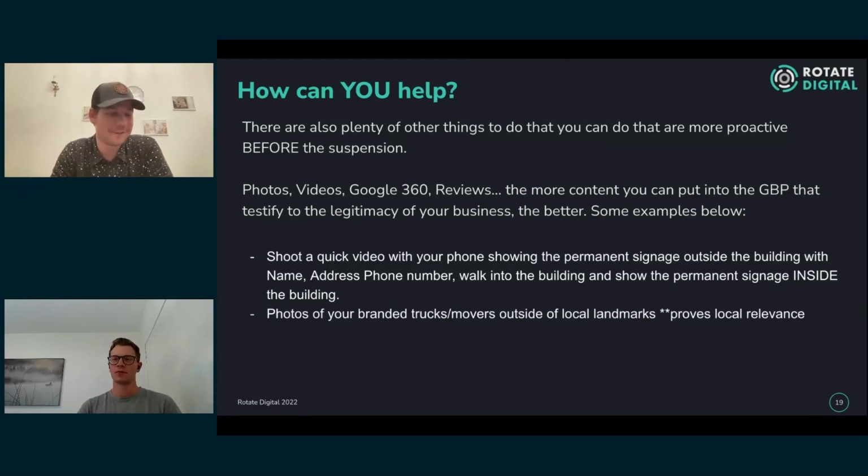Yeah, go ahead. Last year, Google published a bunch of stuff, but with the core updates, they are analyzing images a lot more. You might have to stop me because I like to get into the weeds sometimes. They're pulling that data out. So the images that you put on your listing, they do get looked at, and they get rated, and they get labeled. And so what you include in your images, if you're a moving company, make them about moving.